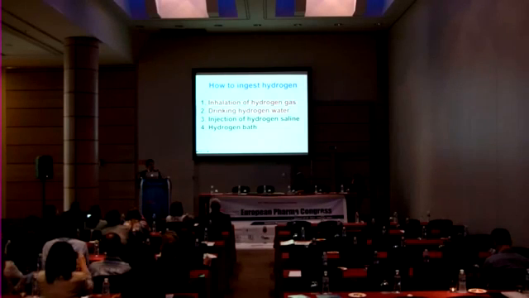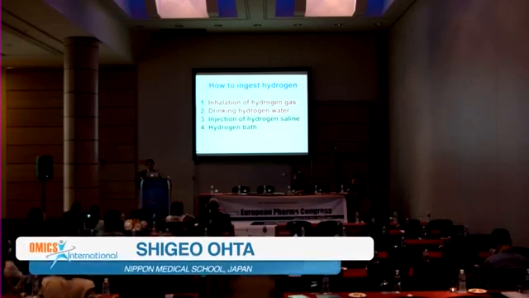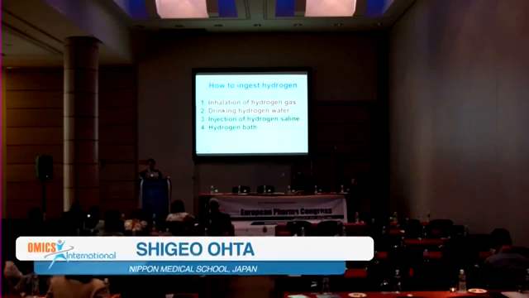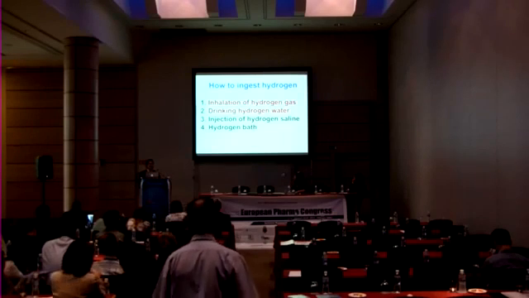And hydrogen can be ingested by various methods. The simplest method is the inhalation of hydrogen gas. And it is convenient to ingest hydrogen by drinking hydrogen water. Hydrogen can be dissolved up to 0.8 millimolar in water, so we can take hydrogen by drinking water. Other methods are the injection of hydrogen saline, or we can take a hydrogen bath. And hydrogen can penetrate skin and saturate within 7 minutes.